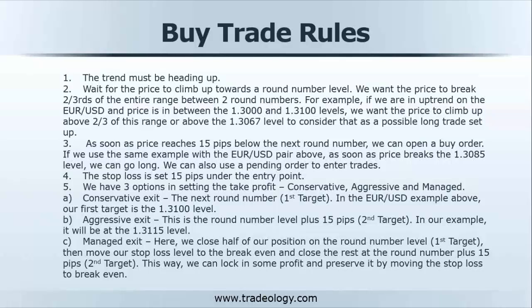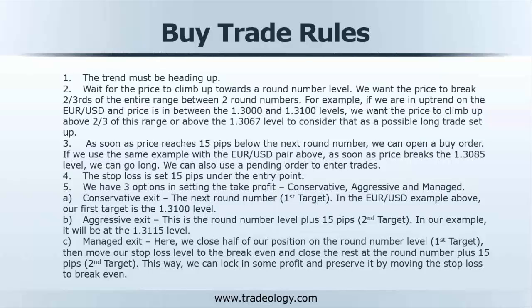If you look at point number 2, it says wait for the price to climb up towards a round number level. We want the price to break 2/3 of the entire range between two round numbers. Now, at this stage, we're not going to actually look at a chart, but we'll get a chance to look at some charts and examples of this in the slides that are coming up. So for the time being, just follow along. What's important at this stage is that you have an understanding of how the rules actually work.